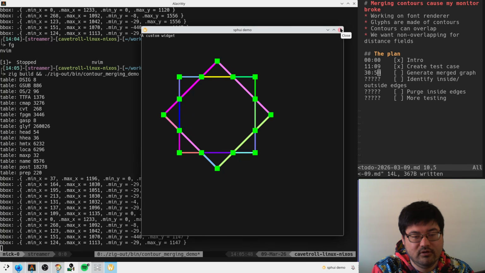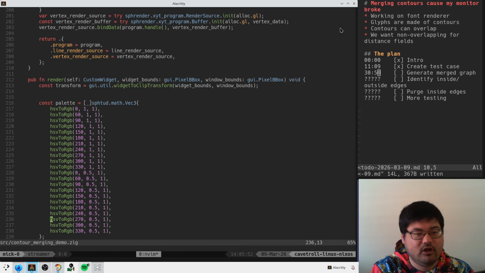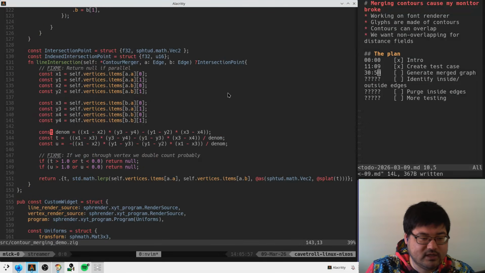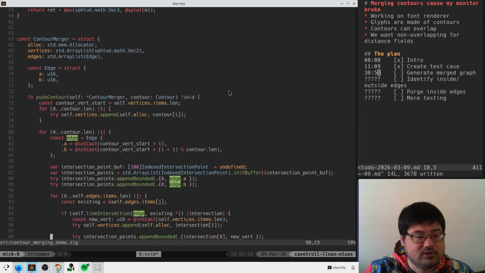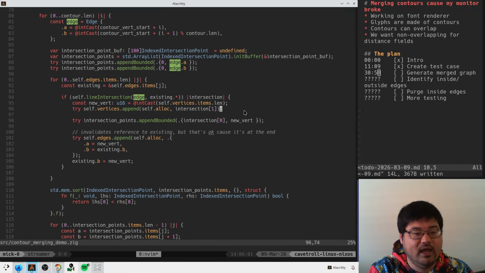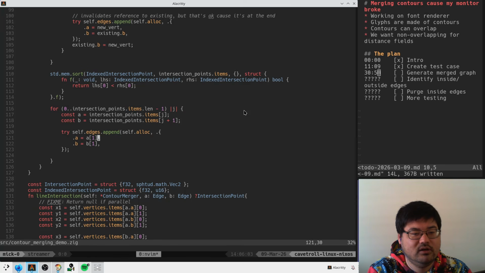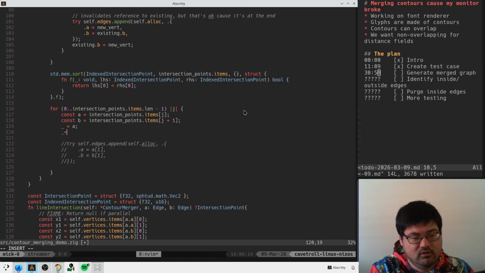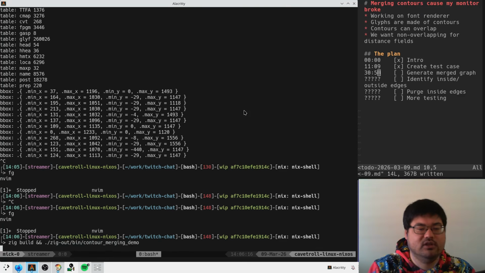All right. So we added all our new colors, and we are still seeing lines that stay consistent. Did I do something stupid, like add to the edge list? Okay, if I just don't add the edges for the second thing that we're pushing in, I'm hoping to see the diamond go missing.